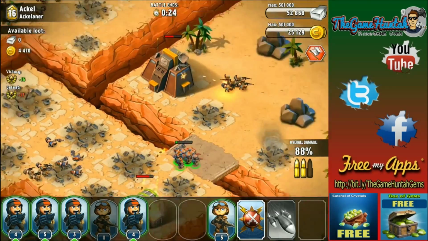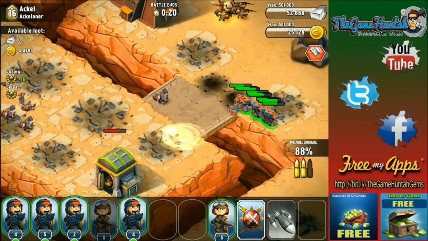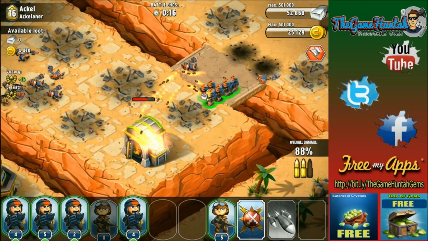And again, look at the riflemen in there. They don't do any damage. It takes forever. Oh, wait, guys, where are you going? Guys, destroy the building. All the gold is there. Jesus, where are you guys going?